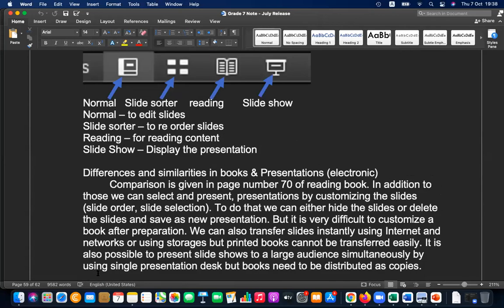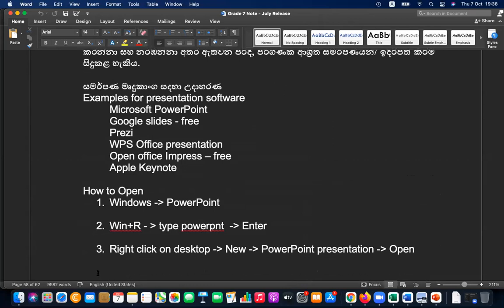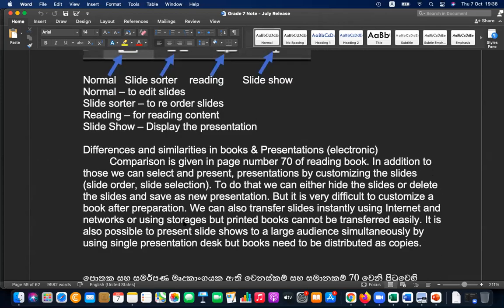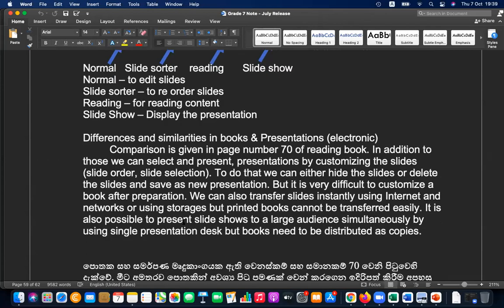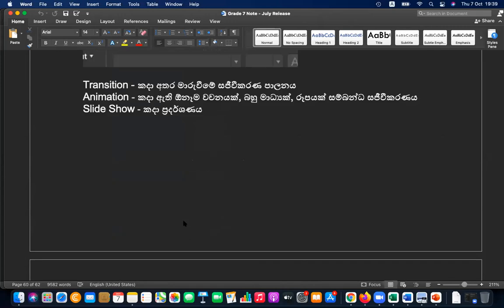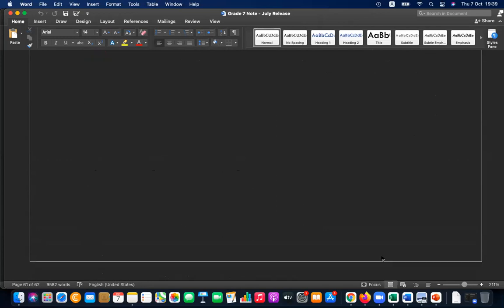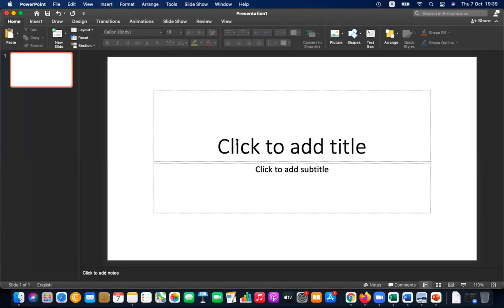No, not on PowerPoint. Only the starting part, how to open and all, right? Okay. Right, only this part, actually the views and all. Then I'll give that part, don't worry. I'll give that part and the last part today. Okay, let's go and design the template now.